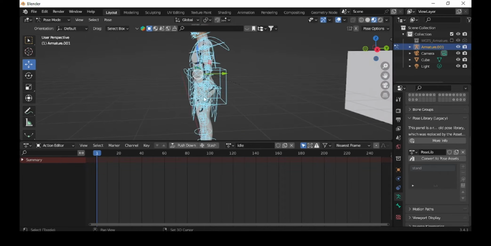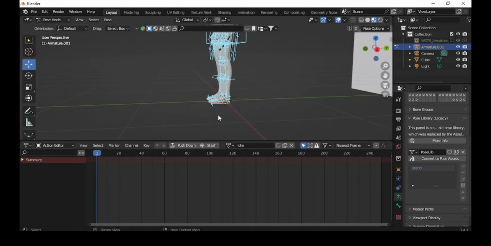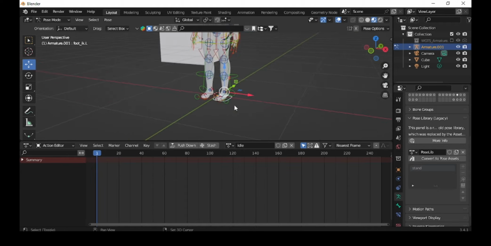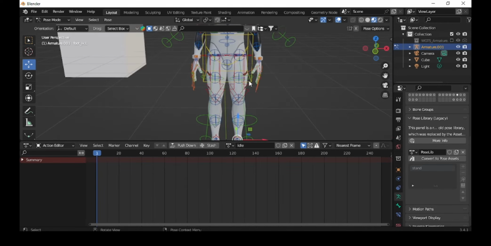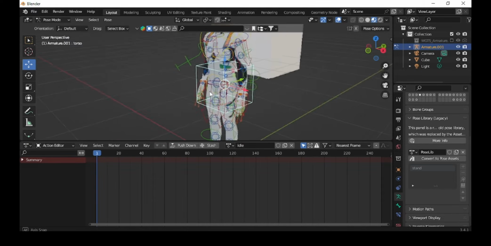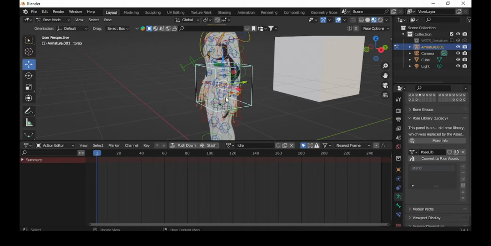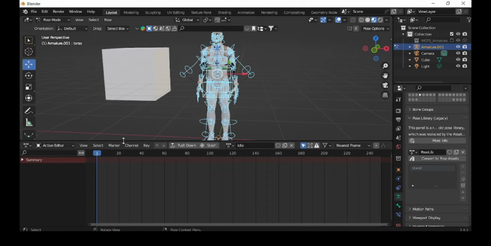All right, so I'm just going to come in here and I'll select this. I think I'll select this one, and let me just select everything. I think that will do something for me. I want to start with the first pose. But there is something I'm missing. What I'm missing right now is my automatic keyframing.